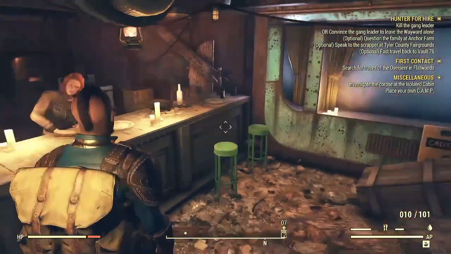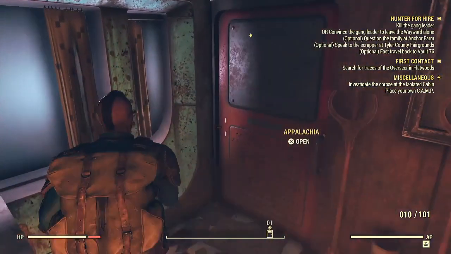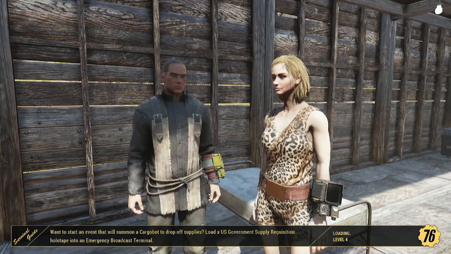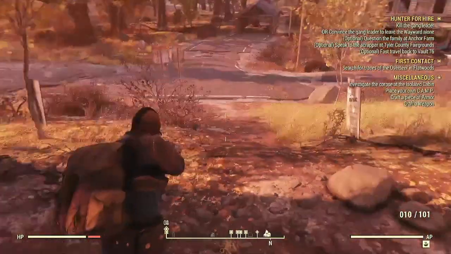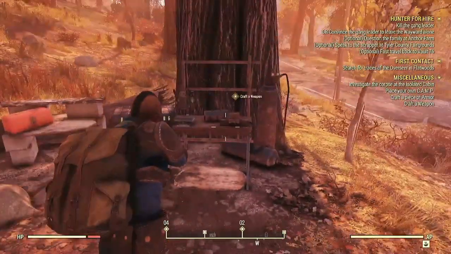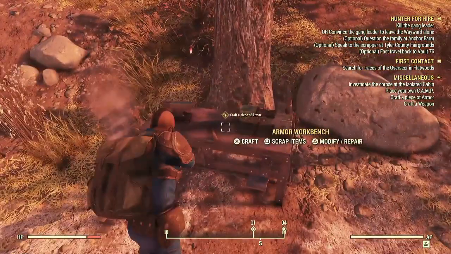So she didn't have anything to vend, really, that I need. Let me head back outside. There's Freeze again. Craft a piece of armor? I already did that here, though. Craft a weapon? Is this a repeatable quest?